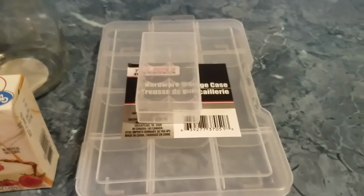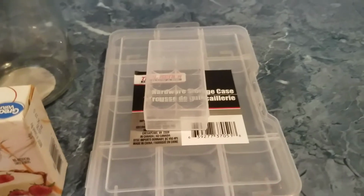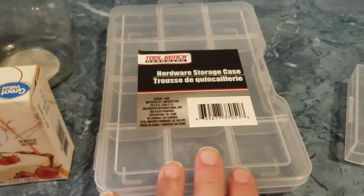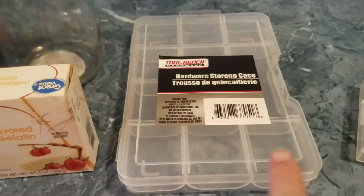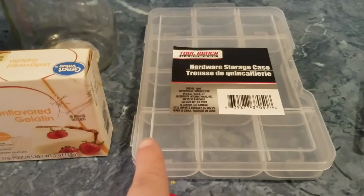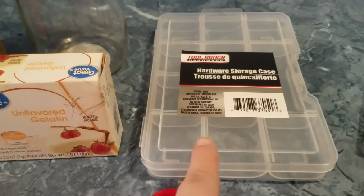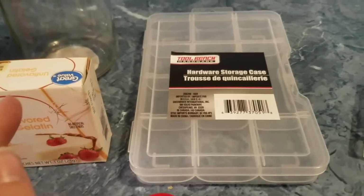The next thing you will need to have will be something to put the food in to freeze in. Now this container right here, I actually got this at Dollar Tree also, so it was $1. And it's a little bit bigger than what I wanted, but I figured if I put some in here, I can divide it in half and just cut it, and then it'll be perfect. I could just take out little cubes at one time.